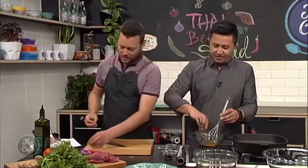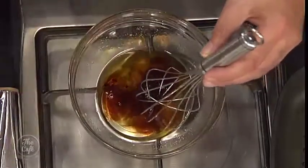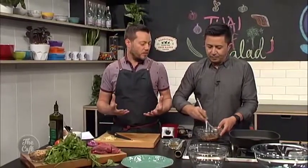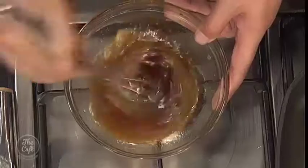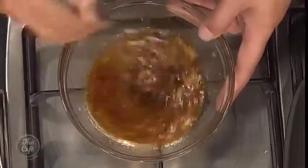I'd probably leave it out, but then you don't really want to leave things out for a couple of hours. If you're running late, give it as long as you can — even 20 minutes, half an hour is better than nothing. With everything, the longer the better and the more flavourful. So just get organised.